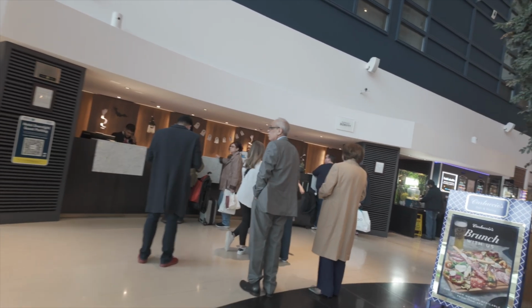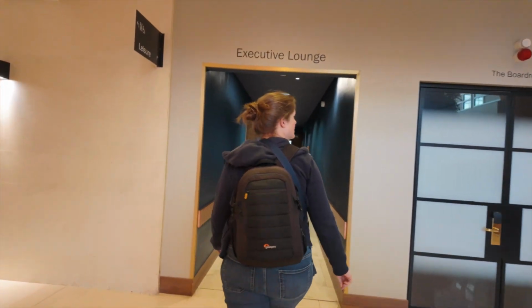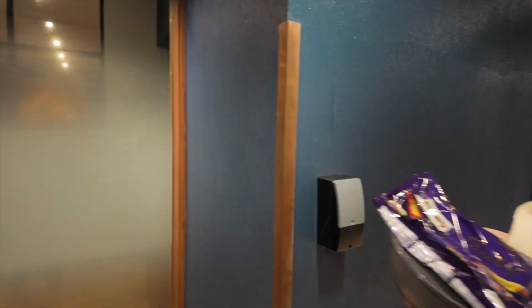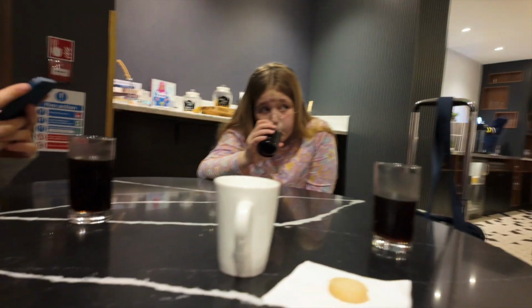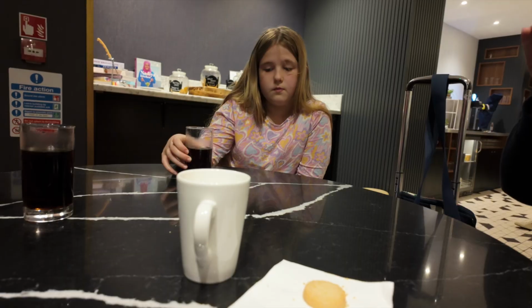Upon arrival, we checked in at reception, did the usual credit card deposit in case someone decides to throw the TV out the window, as you do. Collected our keys and headed straight to the executive lounge located at the back on the ground floor past the main foyer and alongside the lifts. Drinks, hot and cold, were available along with some light snacks and cookies. And we quickly made up this £7 executive room difference compared to a standard room with breakfast with the selections on hand. We're quits in already.